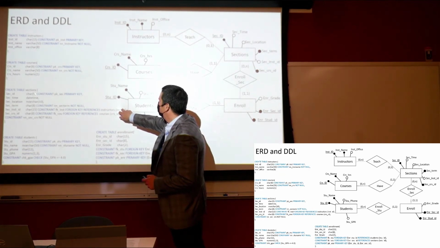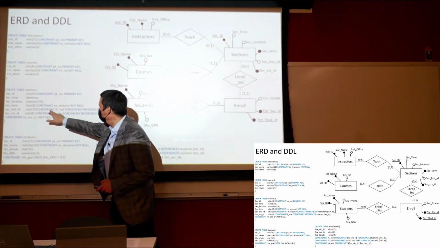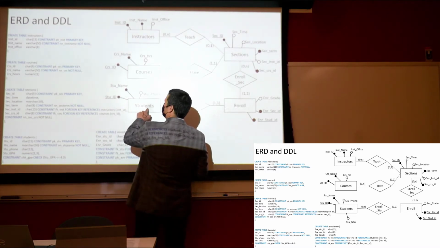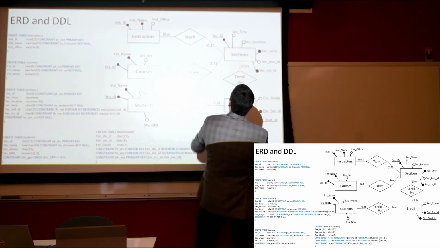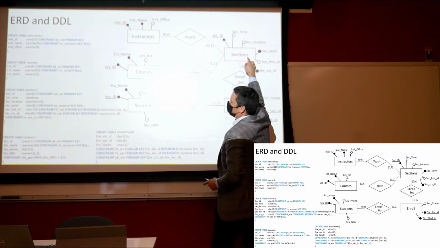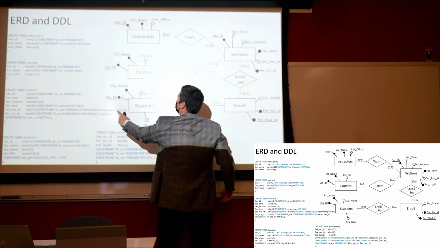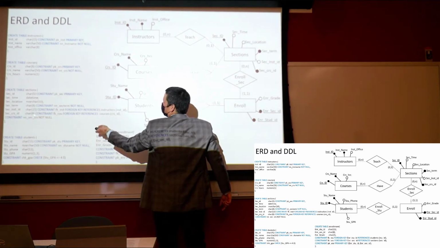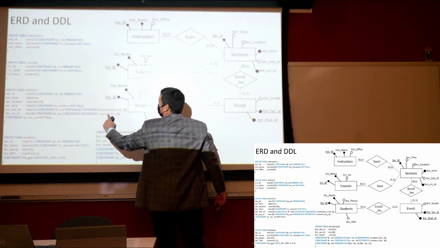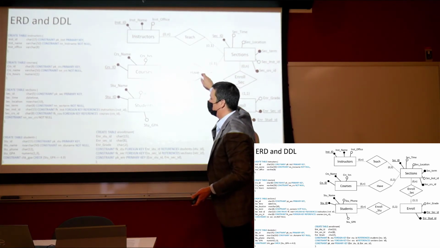So when we created this sections table, these lines here that define our foreign key constraint, this is saying one of the attributes in this relation is a foreign key that references this attribute in, what's it? Oh, sorry, this is the sections relation. There we go. One of the attributes in this relation is a foreign key that references an attribute in the instructors table, right? So this line right here is representing this diamond on our ERD. And then this line, that this attribute in the sections relation or sections table is a foreign key that references an attribute in the courses table. This line is representing this diamond on our ERD, right?